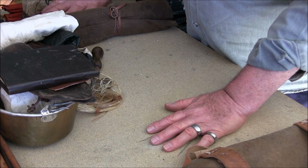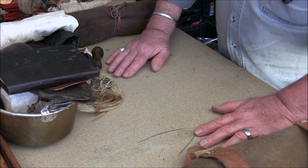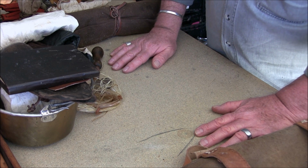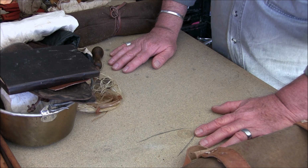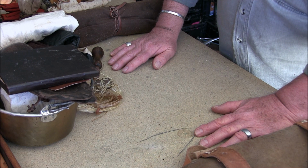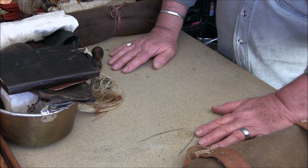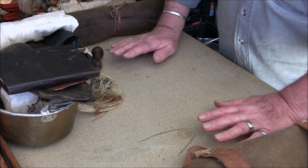I've got a whole heap of stuff I've taken out here. I hope that makes a big difference to the pack, because I'm going on a trip soon to, at least I hope to be able to go to Dragon's Toll, and that's quite a climb. So we'll see how we go. I'll probably do a video on that when I go, so you'll see whether I make it or not.